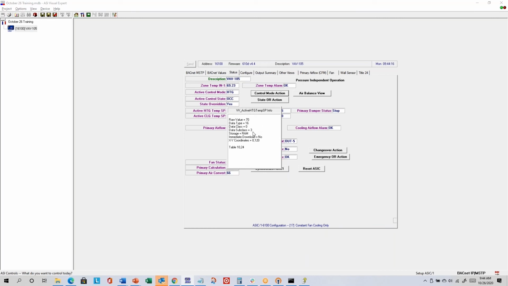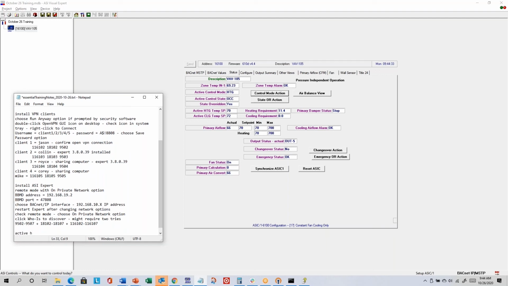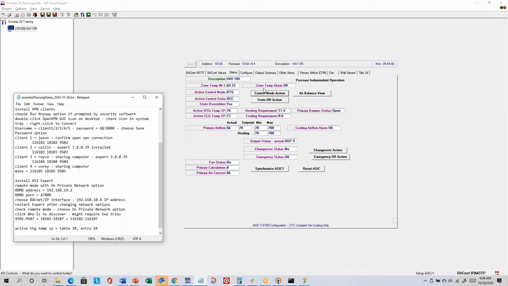And then you can actually release the shift button while still holding the right mouse button down. So the active heating temperature set point is table 10, entry 24 is its storage location. So I'll just type this in here just so that I can remember it. So active heating temp SP equals table 10, entry 24.